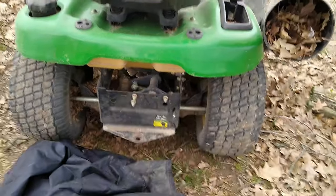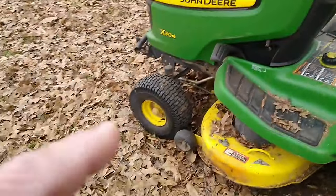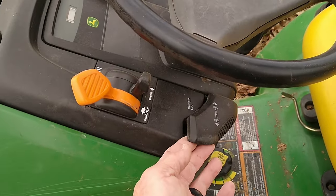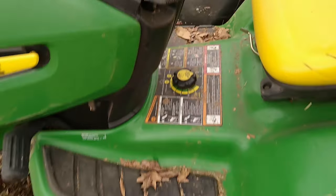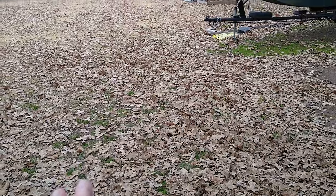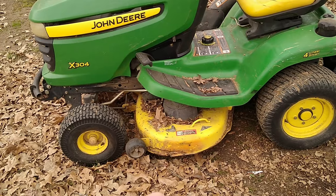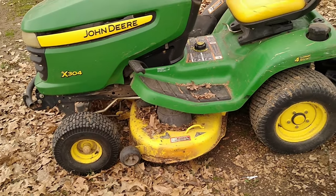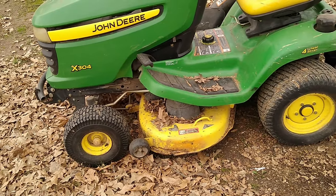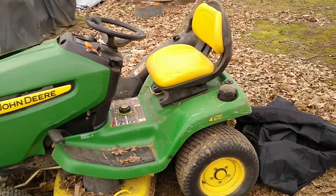It works. Another thing that I learned that I'll tell you about is, on my particular Deere, you have the capacity to push down this lever right here and lock the deck up. And I've learned that it picks up better, at least with lots of leaves like I have. It picks up better with the deck all the way up in the highest position. And man, it really picks up well. It doesn't pick up as good, and they pile up in the front if you have it lower. And so maybe if I would have gotten after this earlier, it would have worked better. But those are the things that I've learned.